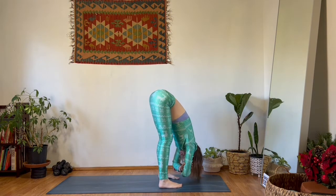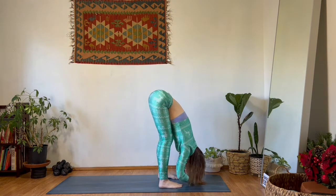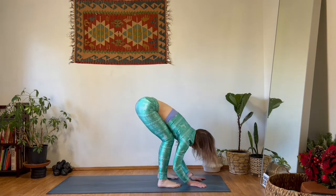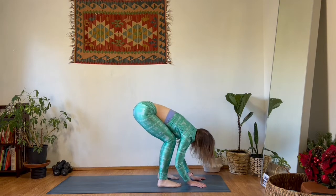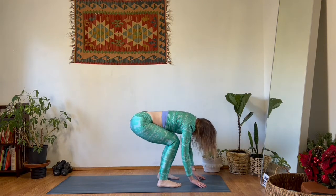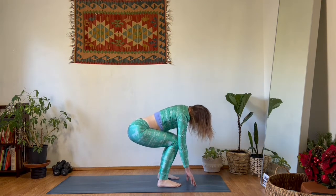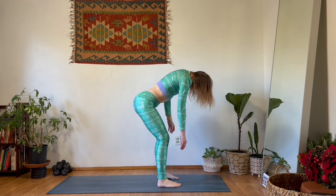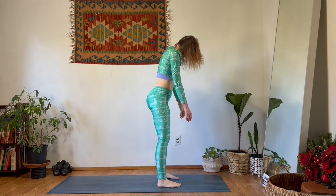We'll start to find some stillness here. And you can let your hands once again hang heavy to the mat and re-bend your knees if they were more straight. You're going to rise up to standing, but I'd like you to glue your chin towards your chest and come up with the strength of your legs like a squat. Arms can just kind of hang nice and heavy all the way until you get to the top.